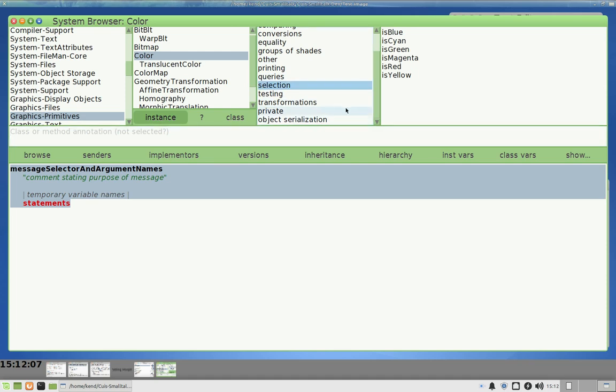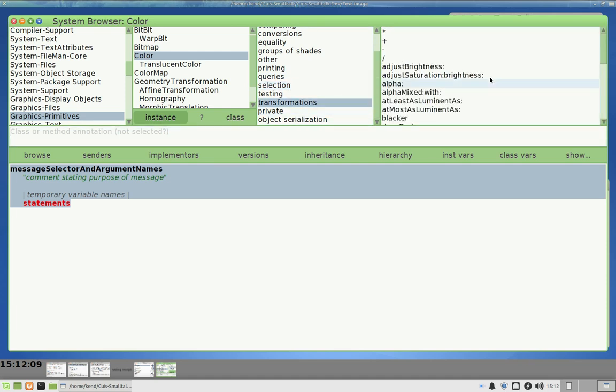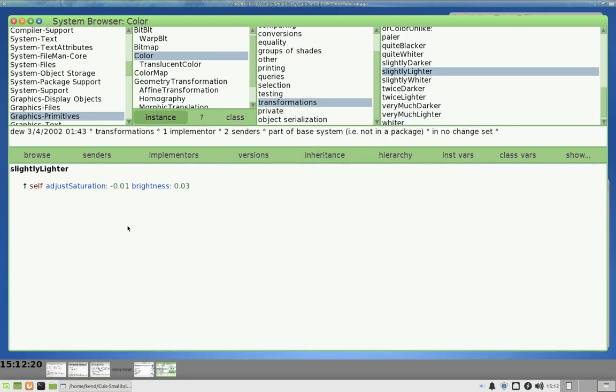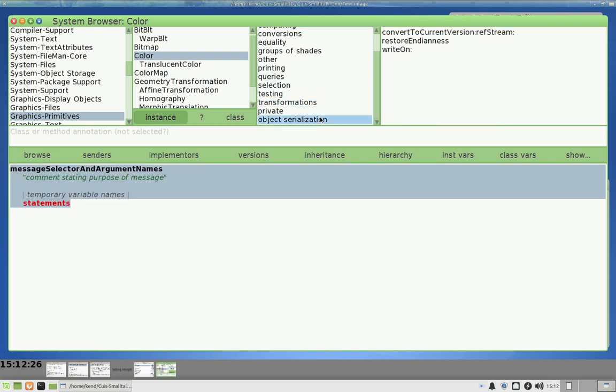Various types of tests, transformations, how you add colors or adjust the brightness or the alpha and luminance and various aspects, make something slightly darker, and so forth. And how object serialization is writing things out to disk, and how you store things.